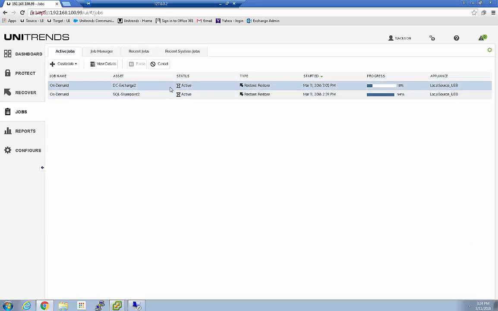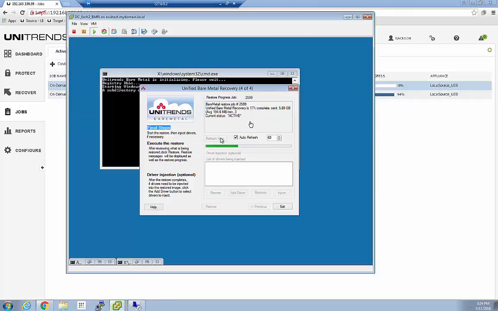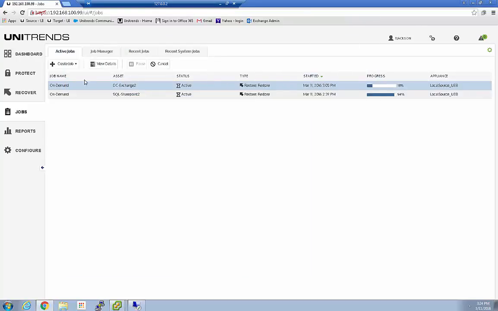You can view these jobs in here once again. This is the manual bare metal that we're running here. I can view the status from the backside once again, or I can watch it from inside of the active jobs queue here. Once again, I'm running basically two bare metals because it's getting my SQL SharePoint up to date the same way.